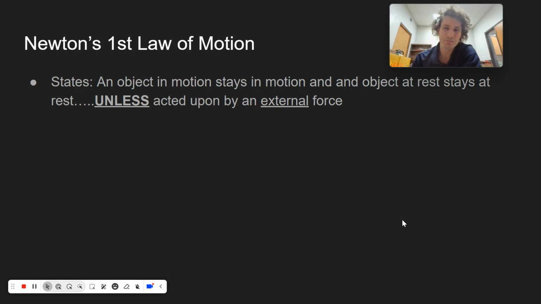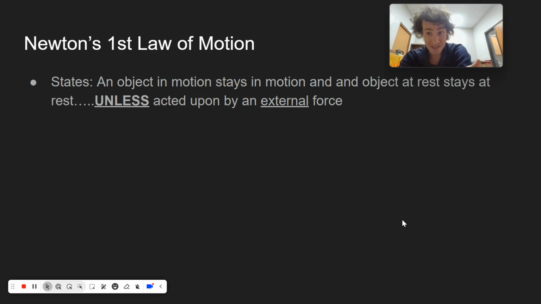Newton's first law of motion is that an object in motion stays in motion unless acted on by an outside force, or I say here external, same thing. All that means is that something that's moving will keep moving unless something gets in its way or a force is acting upon it to slow it down, to cause it to accelerate backwards, which is a fancy way of saying slowing down. Or if it gets faster, I suppose that would also work, except that's not usually how we think of it.